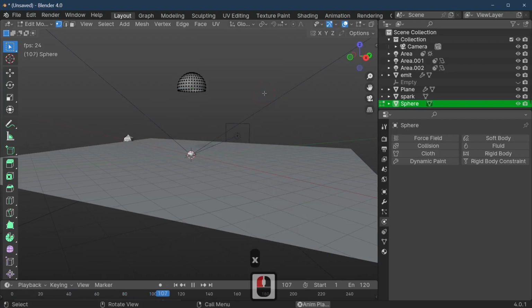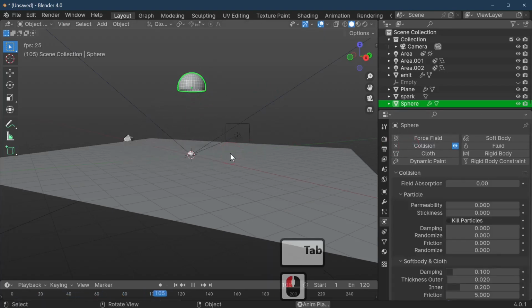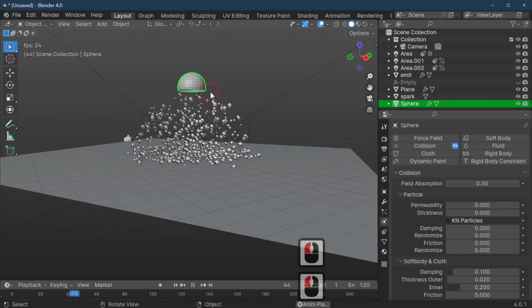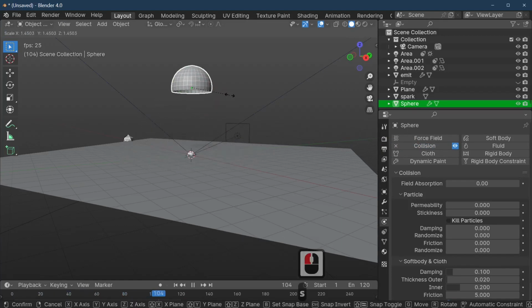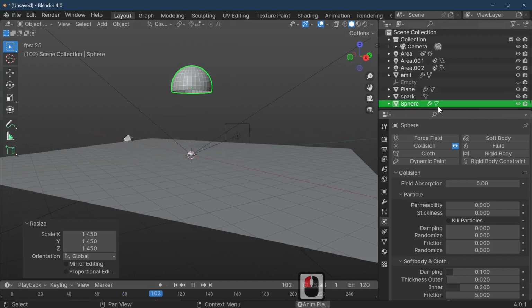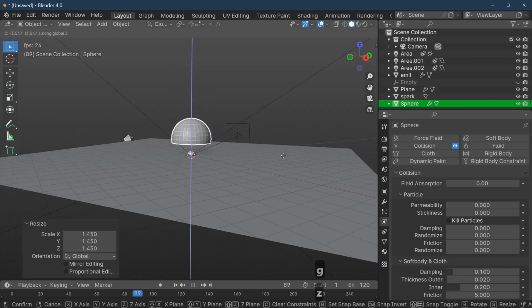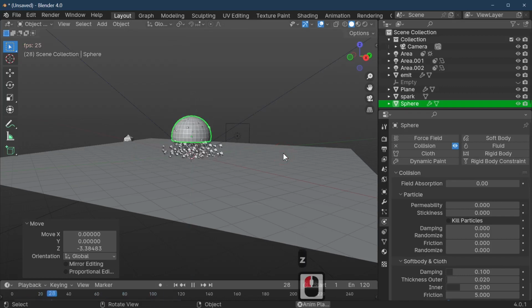So now we've got an actual shape there, and if we add a collision modifier like that, we can contain our explosion. I'm just going to scale it up a bit more. So put it down here, but we're going to hide it in the actual render. So I'm just going to press G and Z, put it over the top. As you can see, it sort of catches things. And we just hide it in our render so you can't see it. So you get the idea.